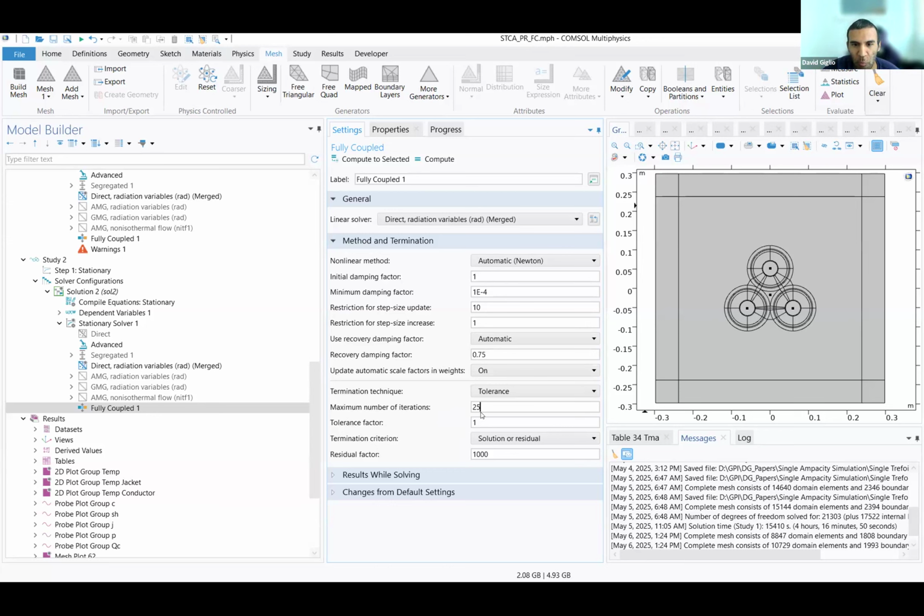for very complex problems, we may have to increase this. You know, it's very sad when you have a simulation running and you almost converge. You're very close, like 80% to converge, and then at one iteration it says maximum number of iterations reached, and then it crashes. But if you had a few more iterations, it would have completed. So you may have to increase this a little bit.